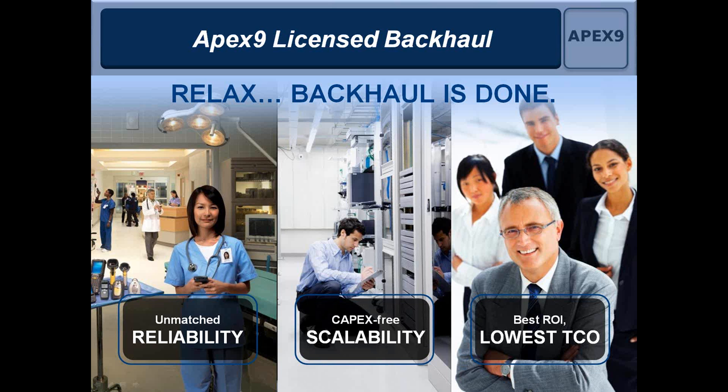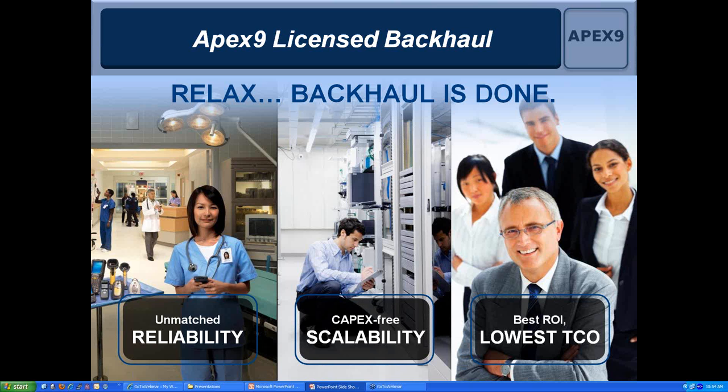For anyone out there with an existing link, you can just swap out the IDUs and go from a 350 to a 400 meg platform. You can reuse your existing ODUs and your antennas, and everything will be good. And possibly we'll even come up with a buyback or trade-in program, I don't know. That's still to be debated.